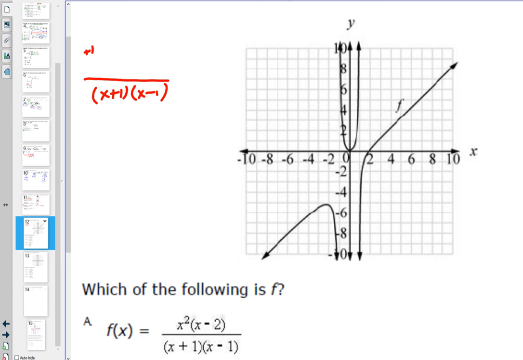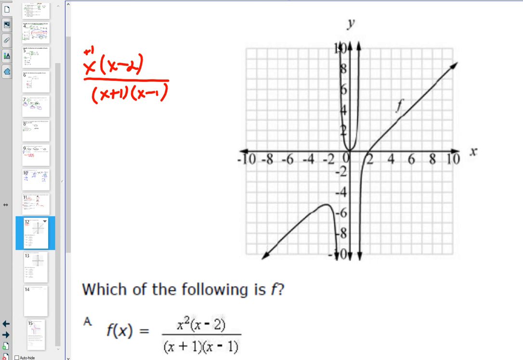The other things I see: even though it's hard because it's a vertex, it looks like this is crossing the x-axis at 0, so you would expect to see an x up here. I'm also crossing the x-axis close to +2, so I would expect to see an x minus 2 up there. If I have a slant, I know I can't have a horizontal. So that's all the clues I know, and I'm just expecting to see some other factor.